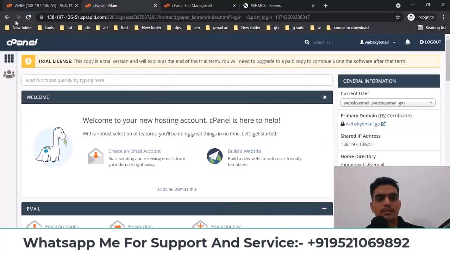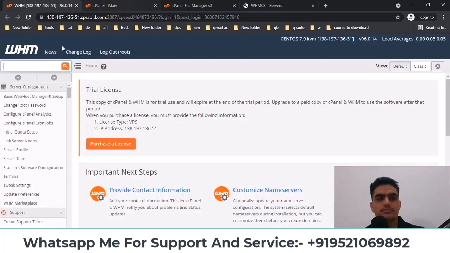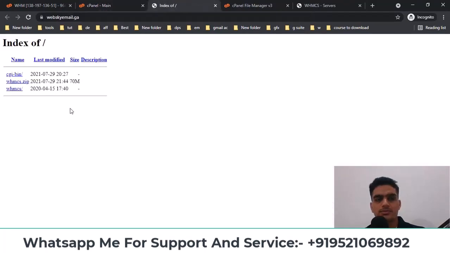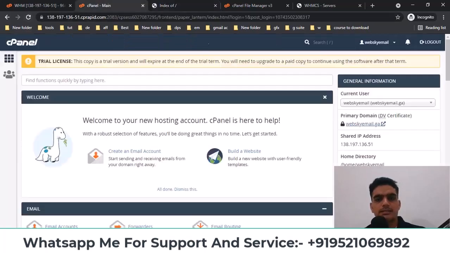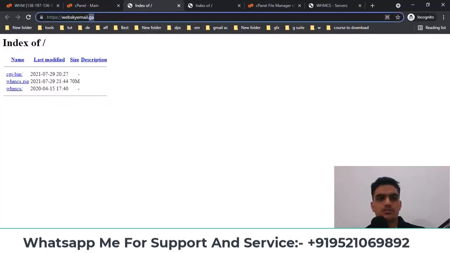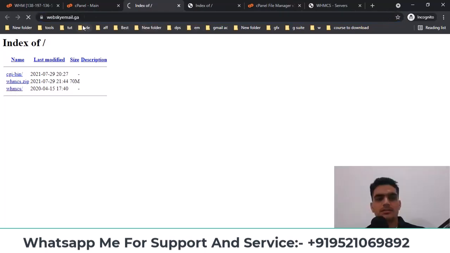This is my cPanel, this is my WHM, and this is my connected domain, as I mentioned in the last video. If the name server was updated there, it has been updated now. When you open it here, a page like this will appear for you. Your WHMCS was inside a folder like your domain name /WHMCS, so you need to open it to access your WHM.